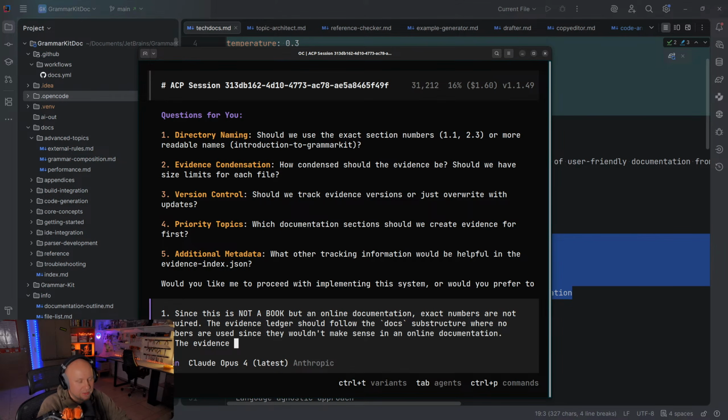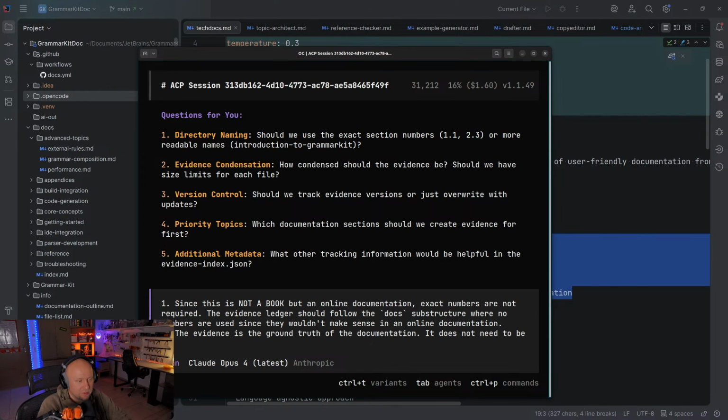The evidence is the ground truth of the documentation. It does not need to be... What do you say here, right?